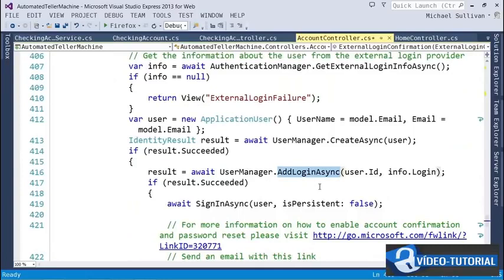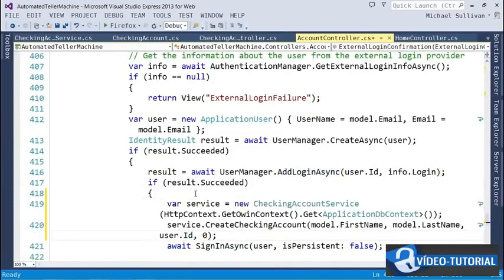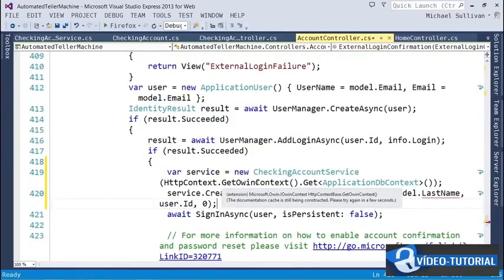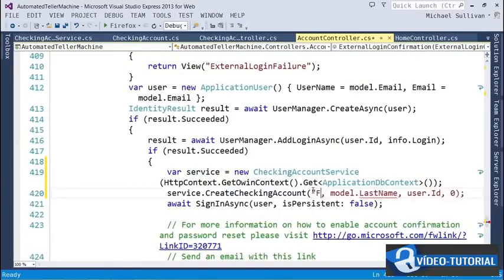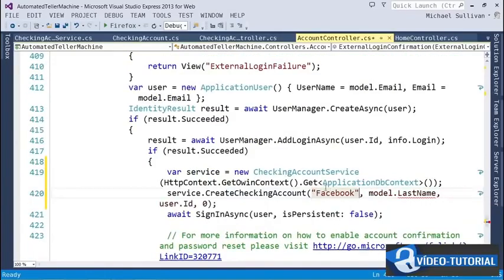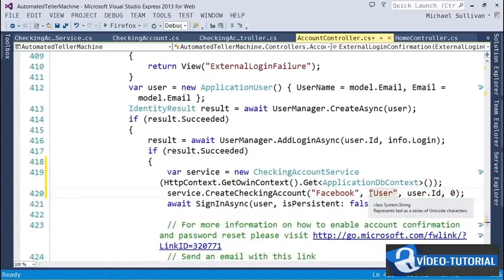So let's say that if that succeeds, we'll go ahead and create a checking account for this user. And we'll fudge things a little bit for now by just using Facebook for first name and User for last name. And we're also running a promotion that gives Facebook users $500 for signing up with us.